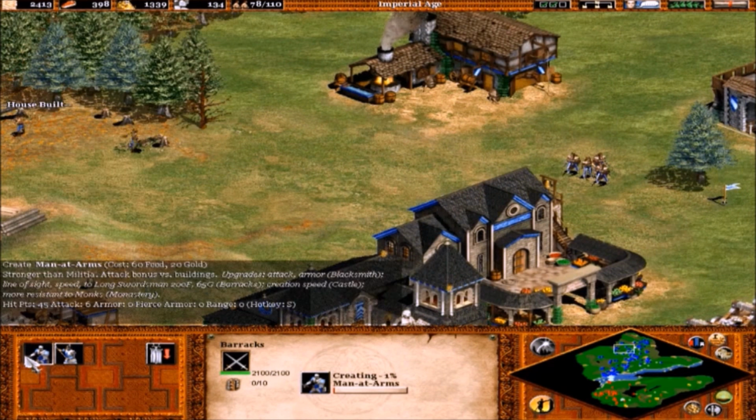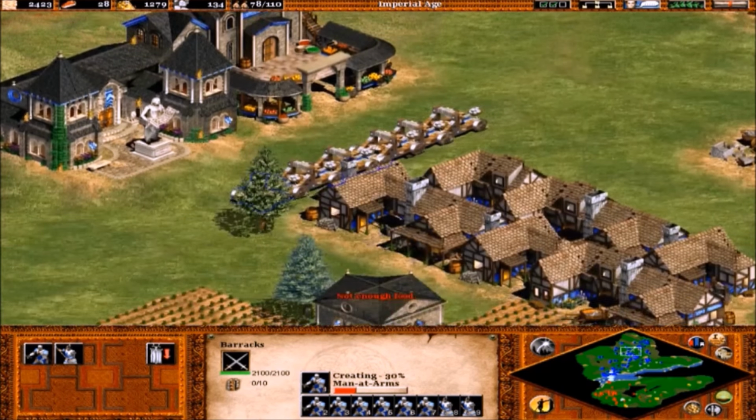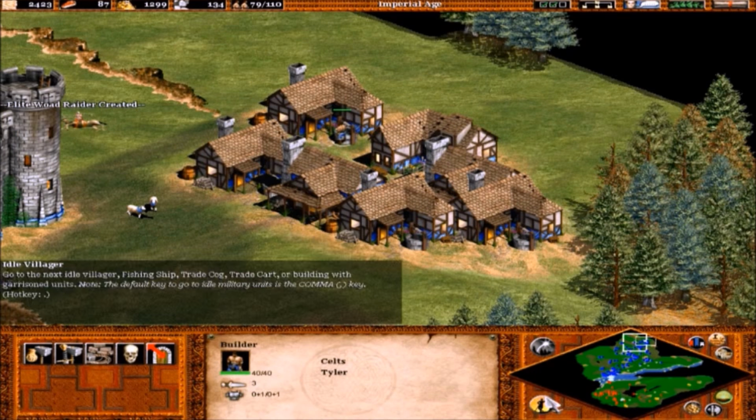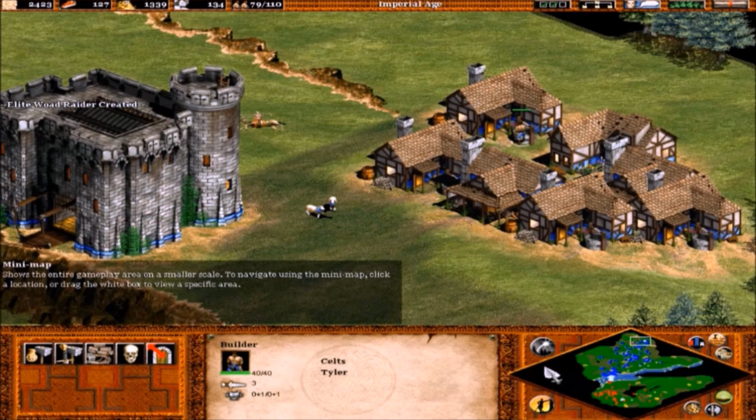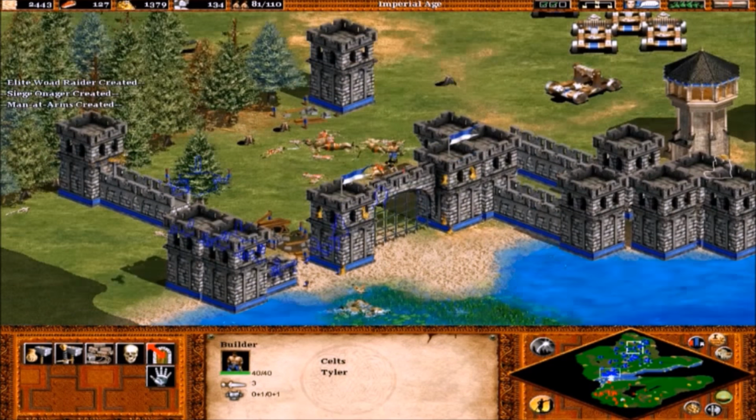Some men-at-arms just for backup. And again, the food's a bit low, but probably could have used those guys I just killed off to make food. I have enough wood definitely to do it, as it is just a wood to food conversion. But 2 sheep left as well, which I guess I didn't pounce on.